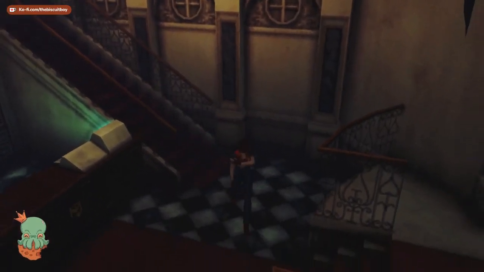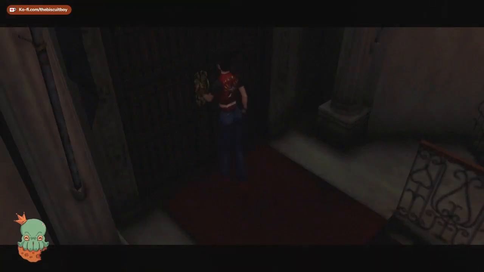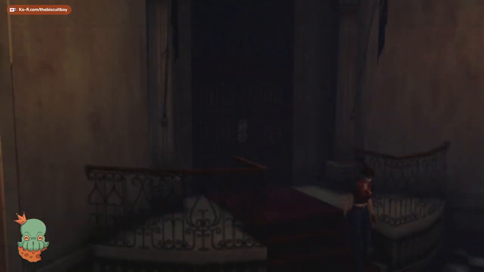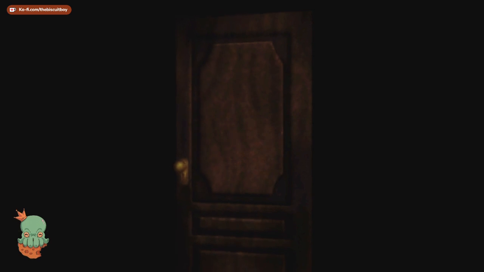Alright, let's try to leave and we gotta save the angsty teen. Steve? At least I've already cleared this place of enemies, so it's fine.